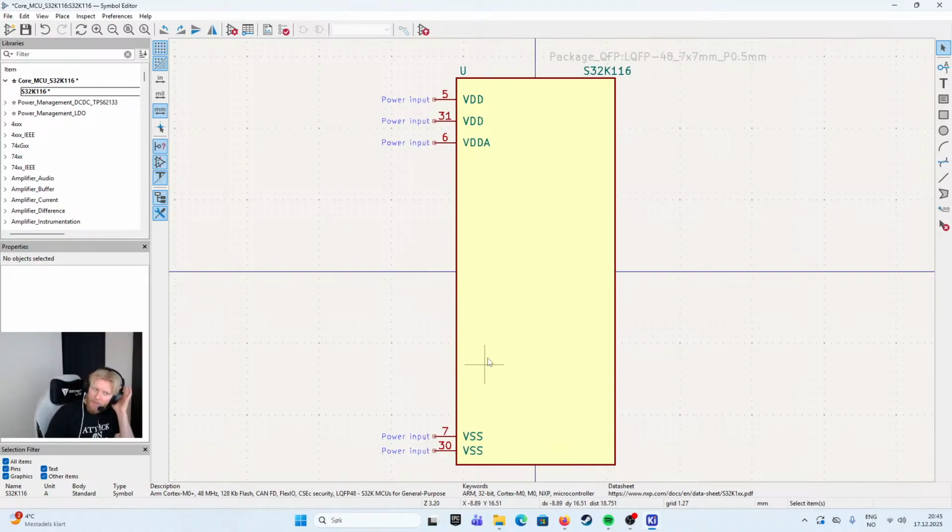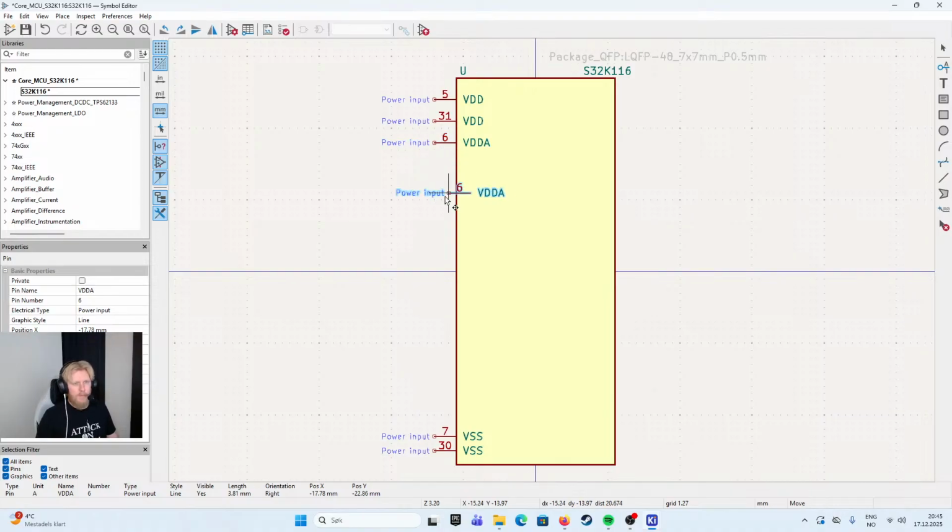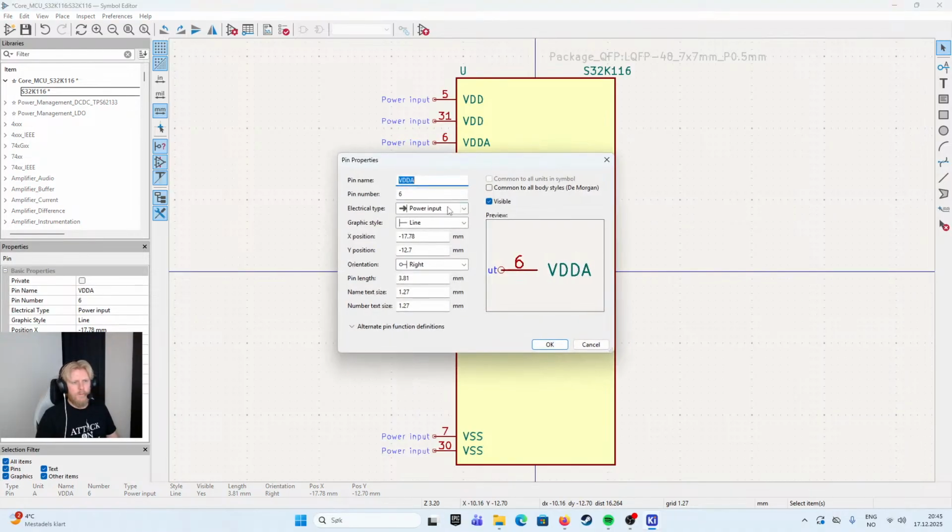And then maybe we can have the debug down here, reset also. Or pin 8, let's see, pin 8 is XTAL.